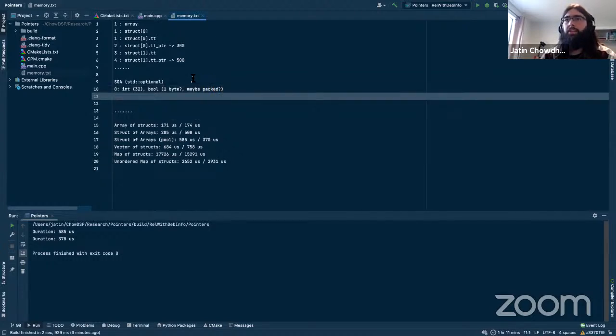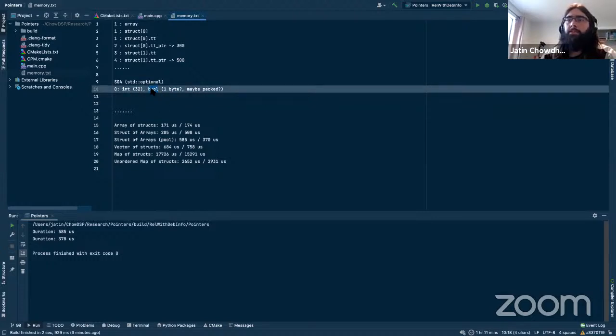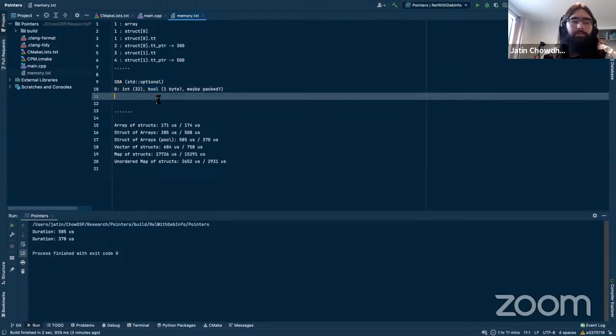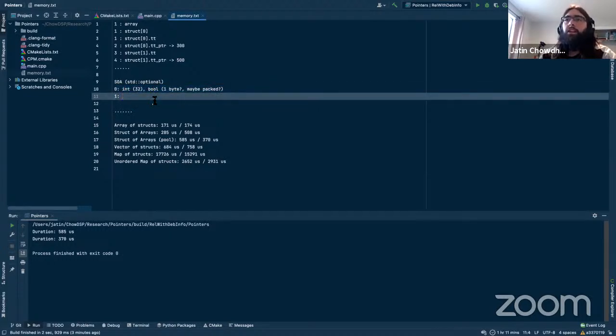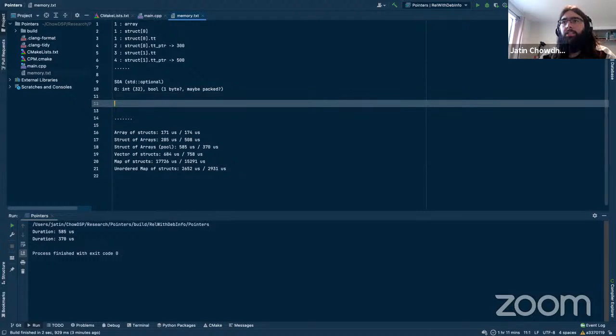Right. And so basically what the computer has to do is look at this int, and then do something else, and then look at the next int, and so on. But it basically has to skip over these bools in memory, and then go to the next thing, right? So our memory isn't perfectly sequential between these ints that we're looking at, because we've got these bools in between, which are taking up some space and potentially moving things off the end of the cache line, for instance.